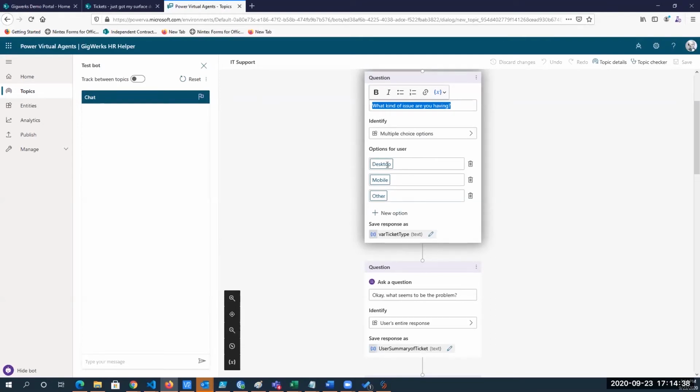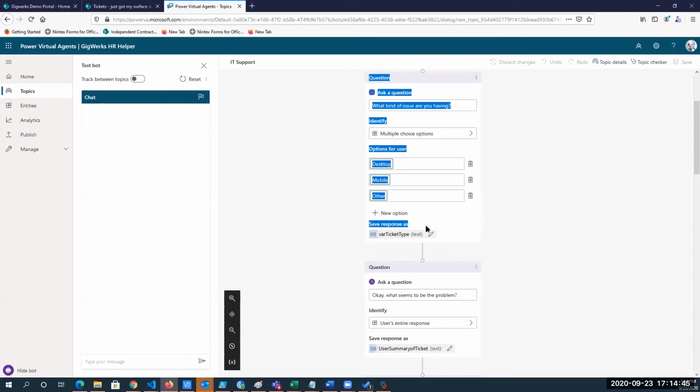When the user selects one of these options, it stores it in a variable here. So we can handle different branches and route different types of topics or different types of tickets to different places. And we can also collect different types of information. In this case, I'm prompting for just a choice between these 3.